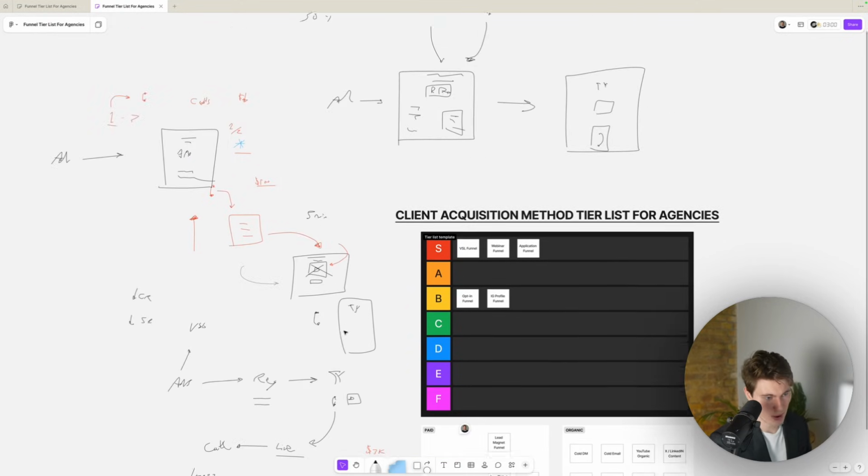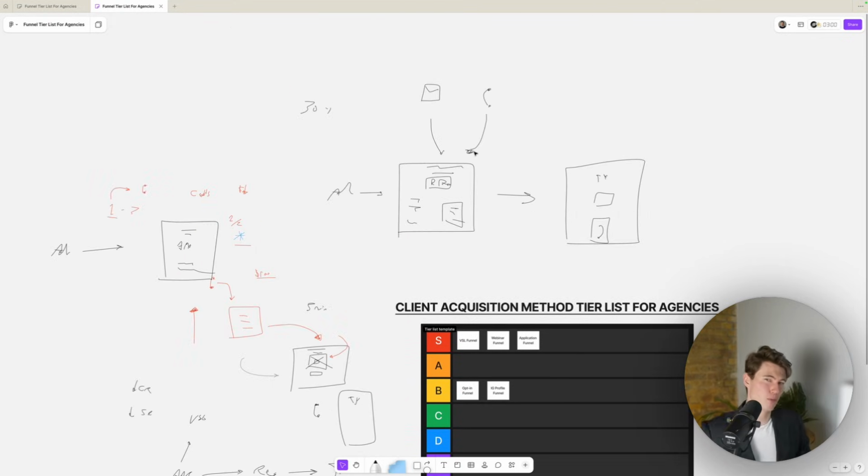Now, again, what I would say about this is that these are great, but they're kind of good for pouring fuel on the fire, so to speak. I wouldn't really want to run this first before I run a VSL or an application funnel, because a VSL or application funnel, it's just a more direct way of booking a call. And that's going to be easier to pull off. Here, again, you've got to make sure that your email setting motion is really good. Your lead magnet is really good, so the consumption is there. It's not just people opting in and then never using it. So there's a few more moving pieces.